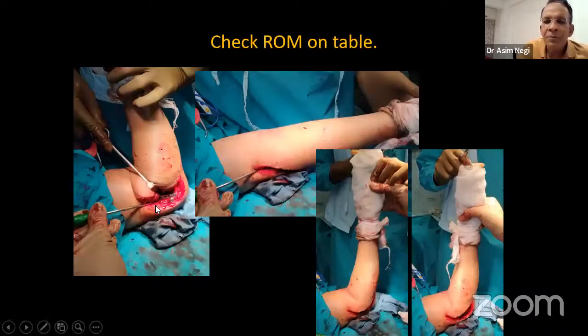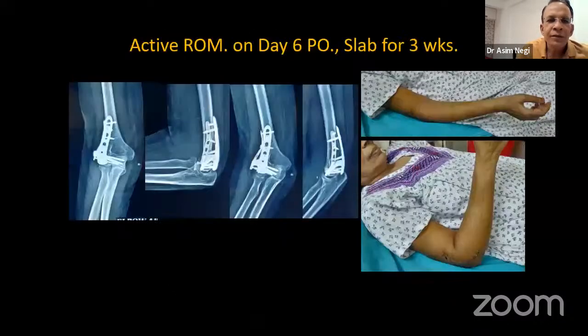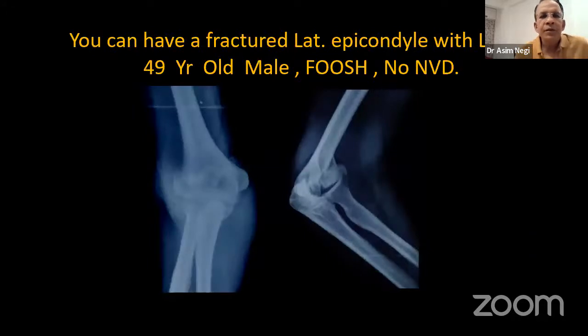Take the range of motion on table. This 70 plus lady had almost the full range on table. This is the final picture. And she was allowed intermittent mobilization. A slab was given for almost 3 weeks, but the slab was removed every day from day one onwards. And she could move it, do it actively. They are taught and again put back the slab. Dressing and the slab are separate. And she almost went on to have a full range.